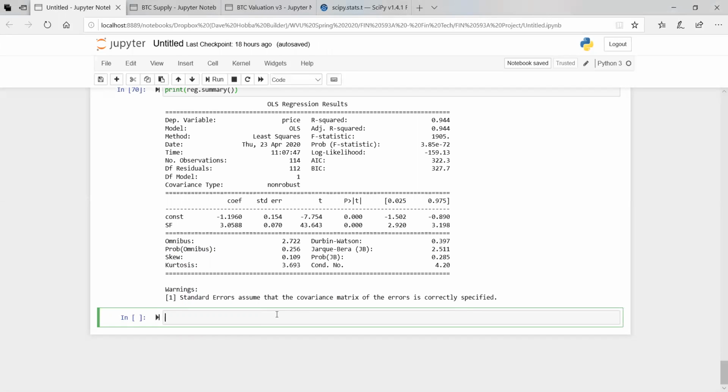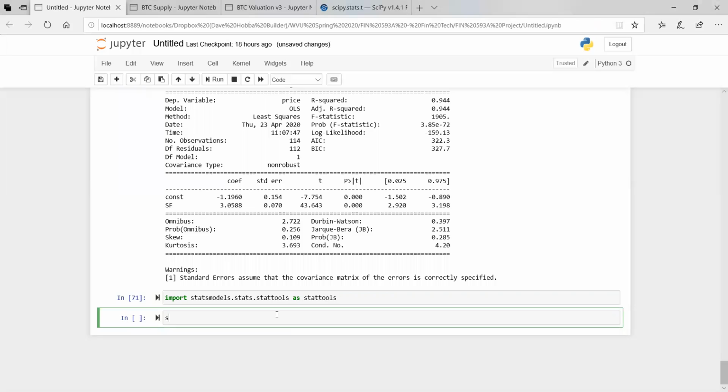Another way to look at this, from statsmodels, from stats we can import stat tools. So stat tools. Let's import this as stat tools. I need to spell.